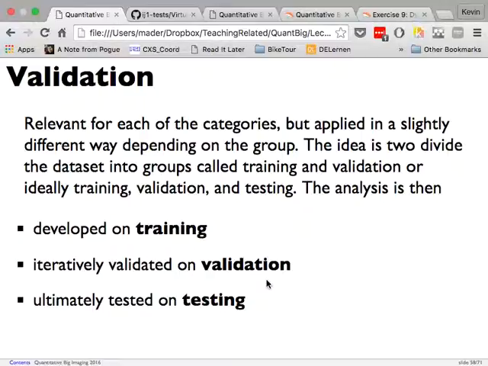If your entire training data set is healthy patients and your validation set is sick patients, there's no way you could train an algorithm to recognize sick patients, or it would be very challenging, if none of your training data covers the same things that your validation covers. Particularly if you're looking at something like 100 different samples, and your training is 90, your validation is 5, and your testing is 5, then you have 5 different people in your testing group, which could represent a very different group of your population than the 90 you had in your training.